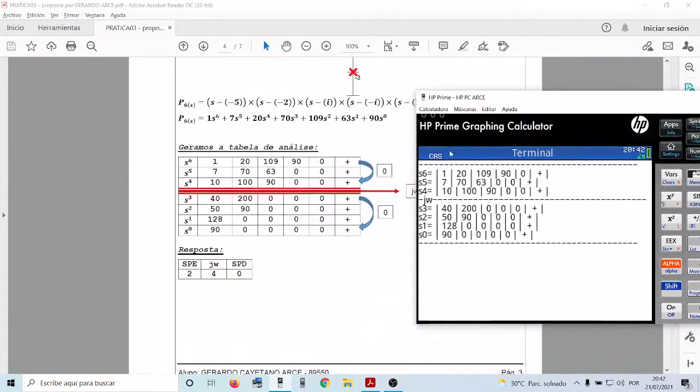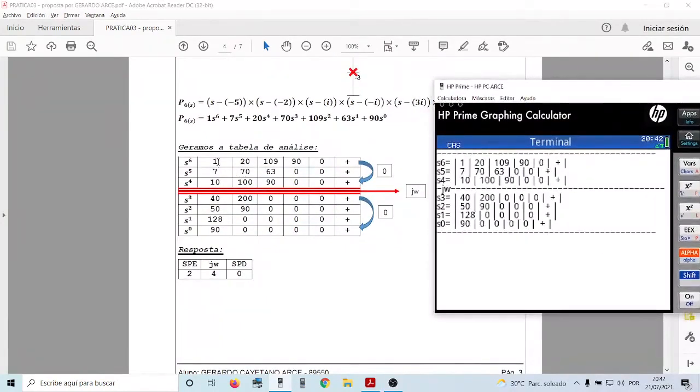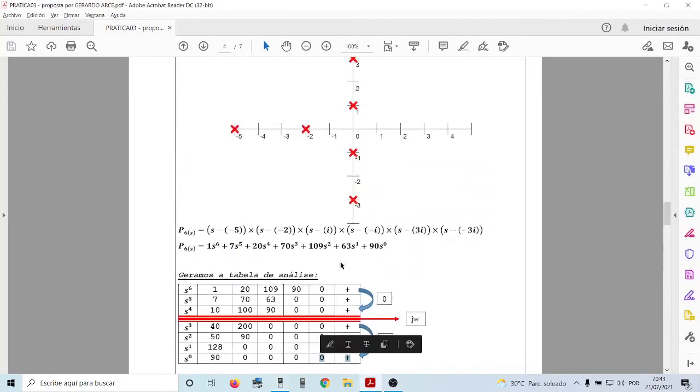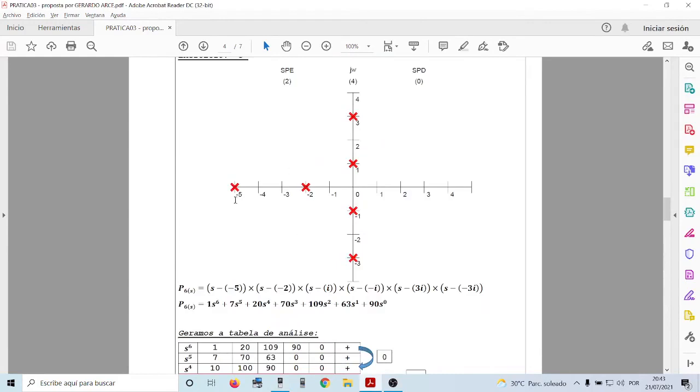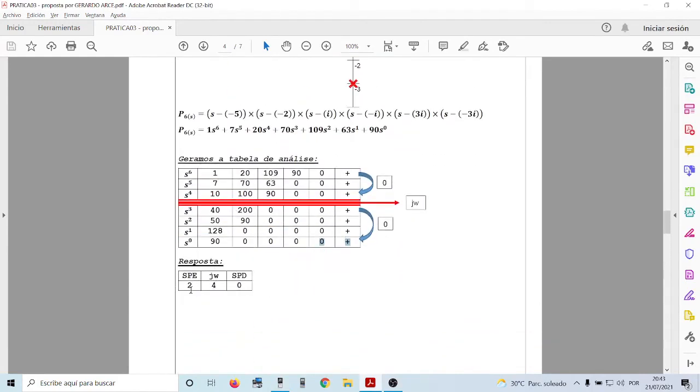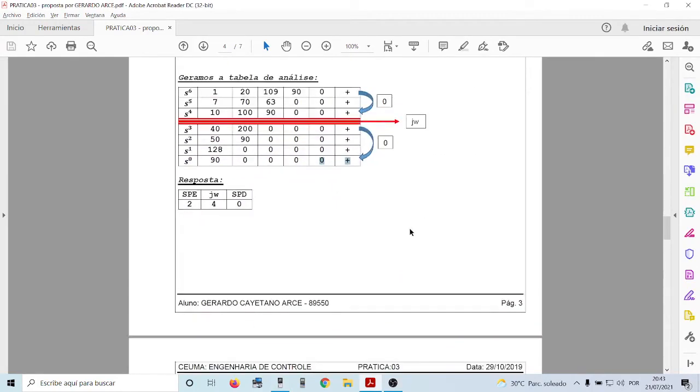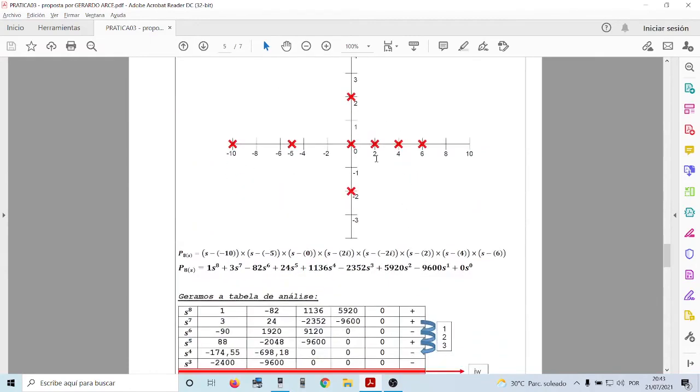Enter. Take a look. There we have the table, 1, 20, 1, 20, plus the JW line, and notice that here there is no change, and look, we have 1, 2, 3 more. There is no change. That is 0. On this side there is 0, and after this line are the JW. Notice, there is 1, 2, 3, 4, and what is left over goes to the left semi-plane, 4, 0.